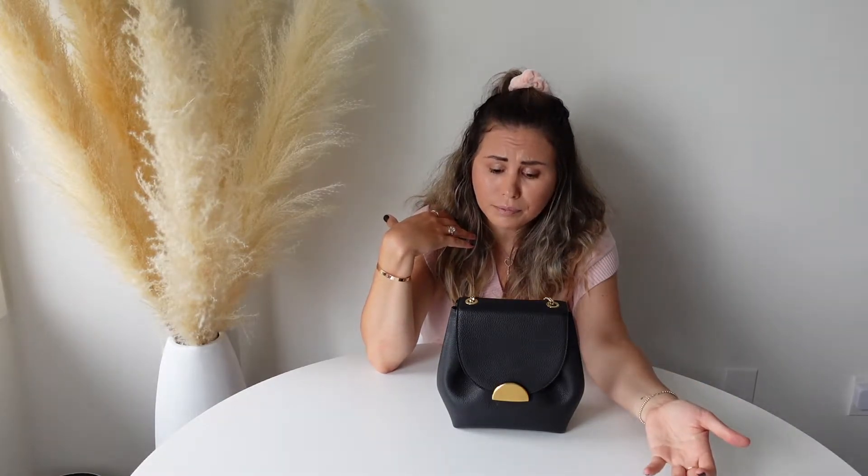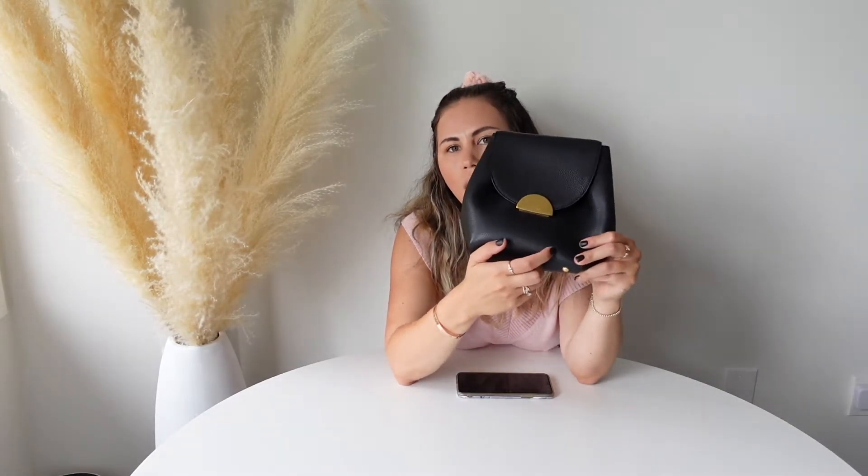Moving on to pros and cons of the bag — I'll talk about the pros first, not in any particular order. The first pro is definitely how durable the bag is because of the calfskin leather. It is very durable, and in the three years that I've had the bag, you can see there's barely any wear or tear. There are no scuff marks — not in the corners, not anywhere else on the bag, not where the chain is. The only mark is a little scratch I caused myself, probably from a nail or hard material. But if I scratch it now, nothing appears — this is not lambskin. So that's definitely a plus.